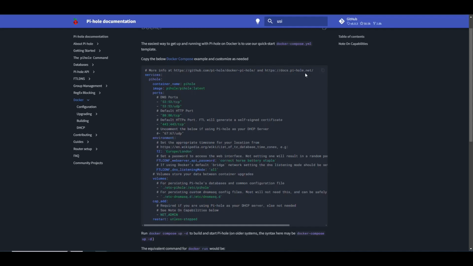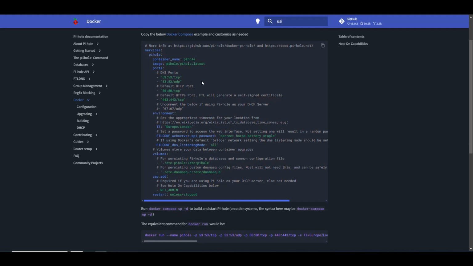If we go into the documentation, we can see that they have an updated Docker Compose file, but I also noticed errors in it, so I went ahead and gave it a try, doing trial and error to figure out what's wrong. Now I'm going to give you the actual Docker Compose file that works, that I have tested, and I'm going to deploy it right here so that you can see it in action.